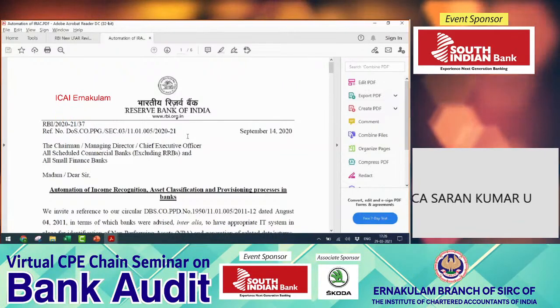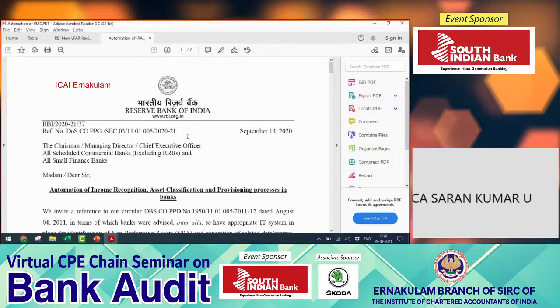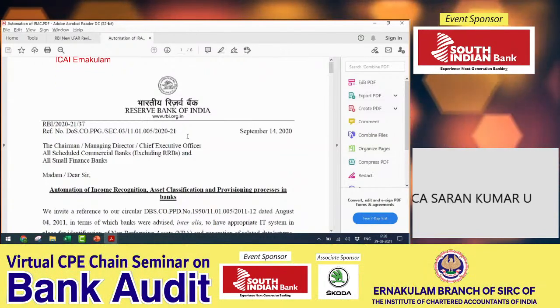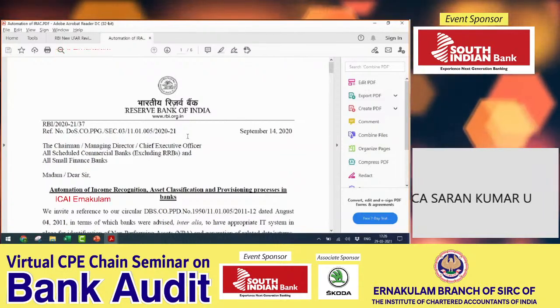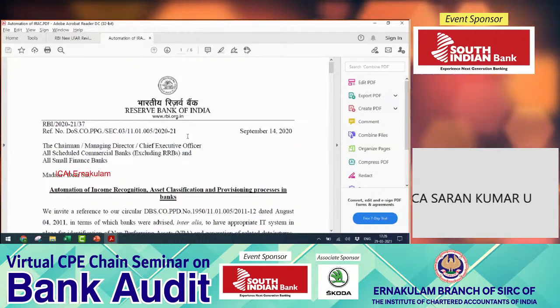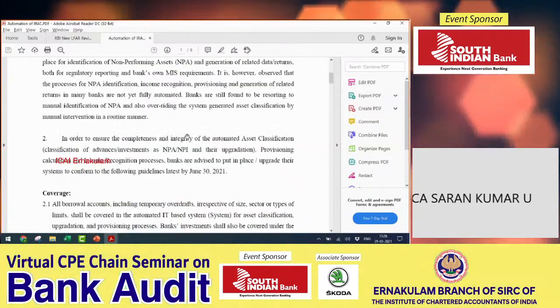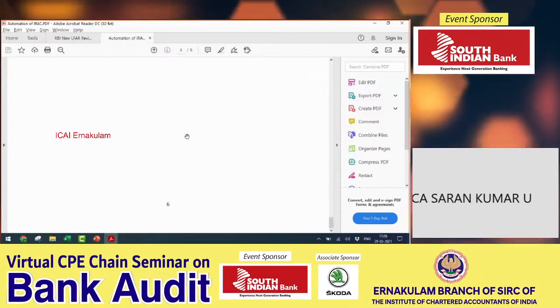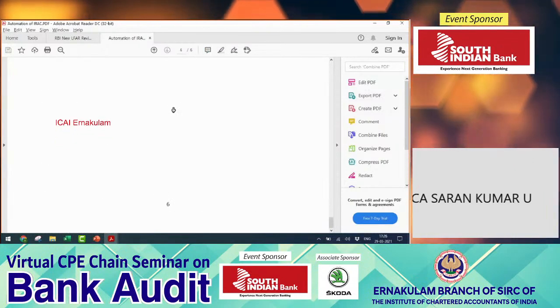That means RBI is expecting much beyond what we are delivering. That is nothing but the process controls. You need to check whether the process controls in the bank, process controls in the branch are good enough. Whenever you have time, probably just for academic purposes, you can start reading this document. It is just a 6-page document.